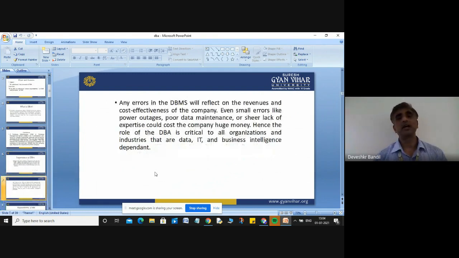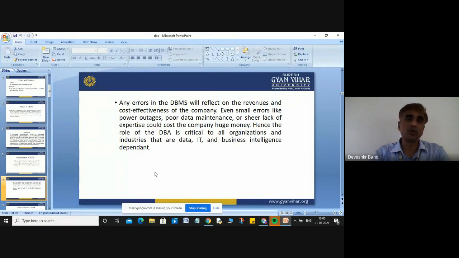Any errors in the DBMS will reflect on the revenue and cost effectiveness of the company. Suppose you have a database and there are so many errors in your DBMS. Obviously, it will reflect on the revenue and cost effectiveness of the company.